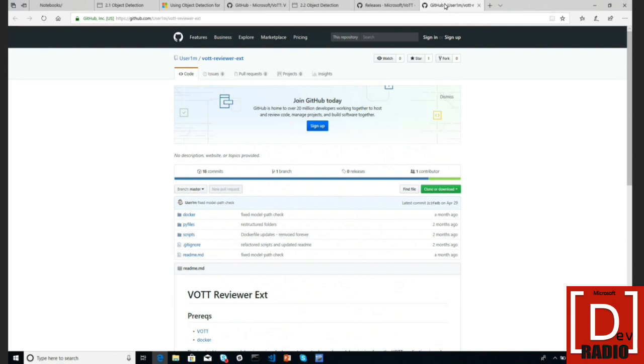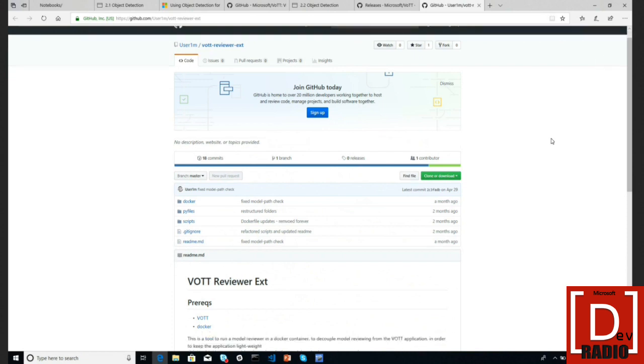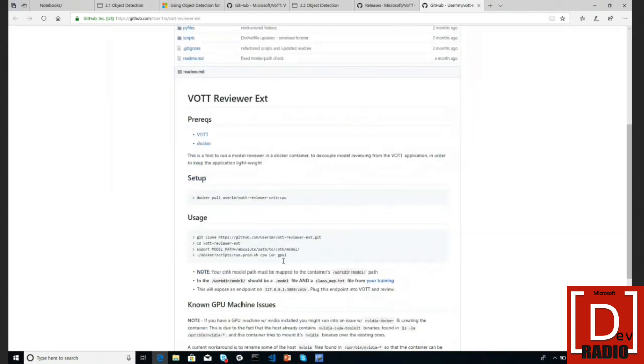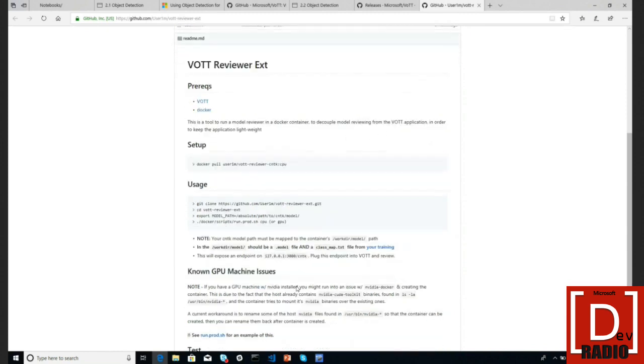So let's say, for example, I'm running on a machine with a Razor blade that has a really strong GPU. But let's say I'm tagging on a machine that doesn't have a GPU. I can use this reviewer service, and I just send my frames to it, and it will take the model, apply the tags, and give it back and integrate directly in the tool.